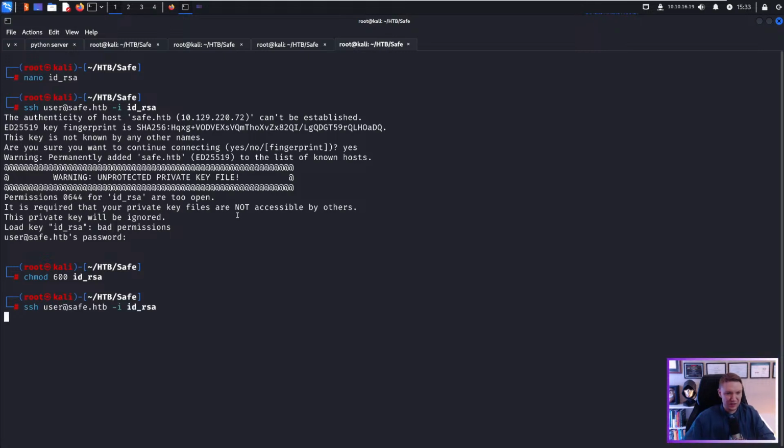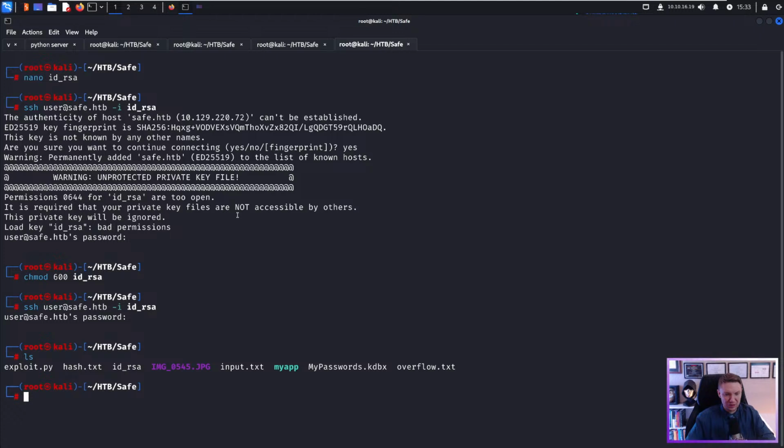Let's try that again. And what's the password? I don't want to use the password. No, it's chmod. I need 400. There we go. It's 400. It's asking me for a password. What the heck?